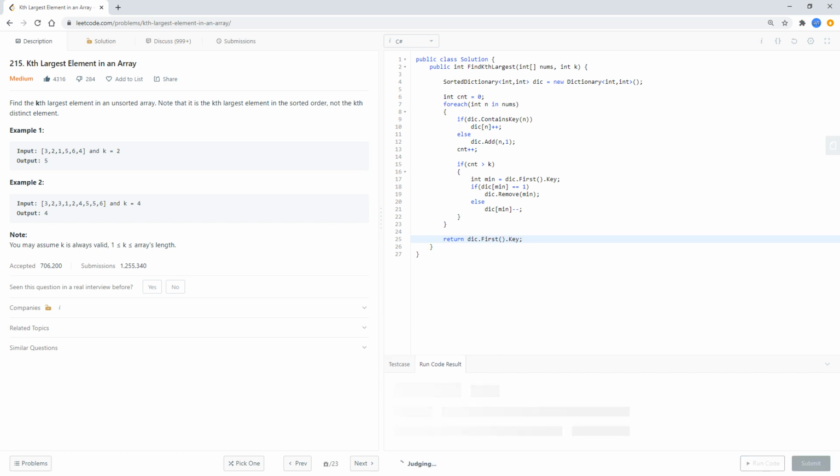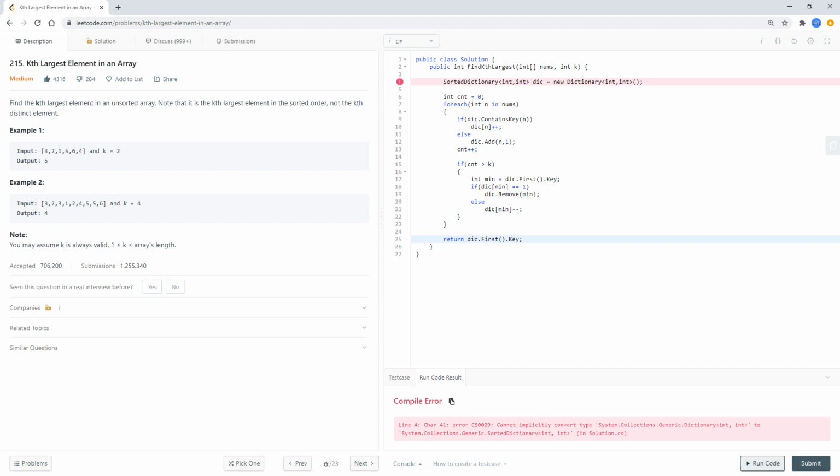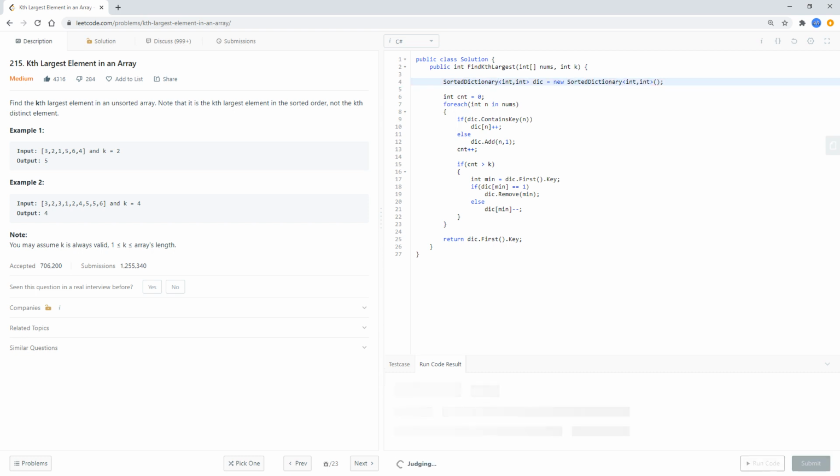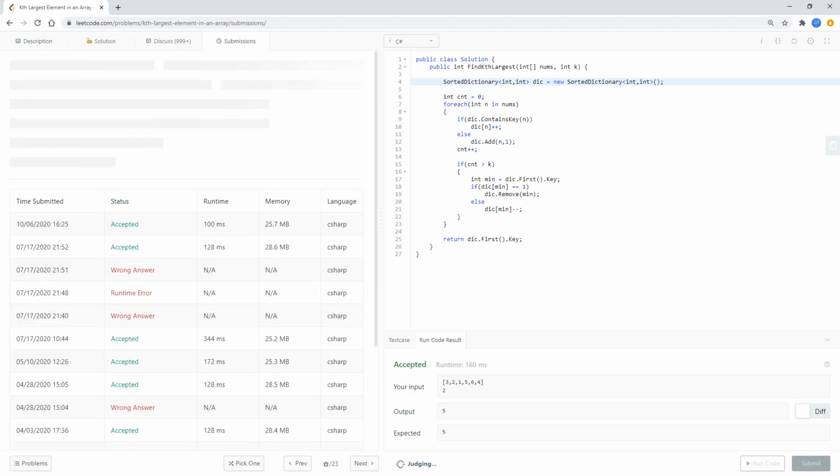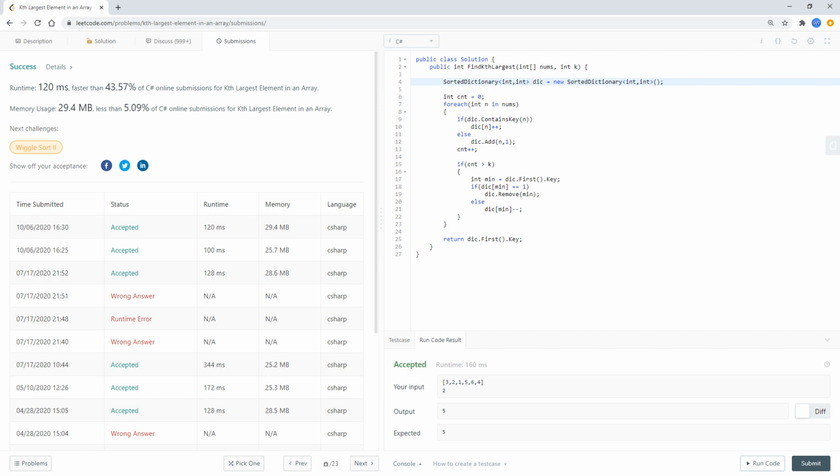Okay, let's run the code. Oh, sorted dictionary. Okay, let's submit it. Yeah, it also works.